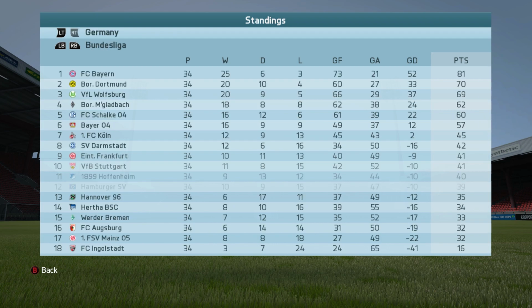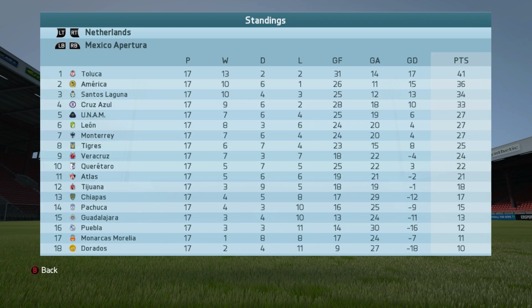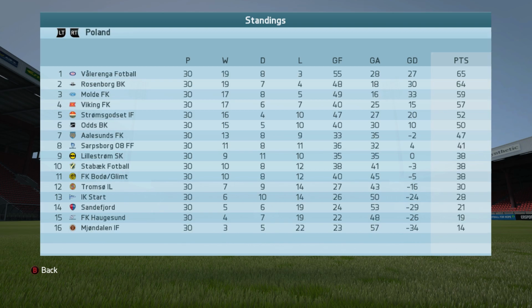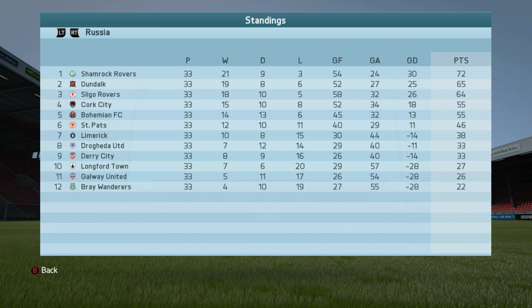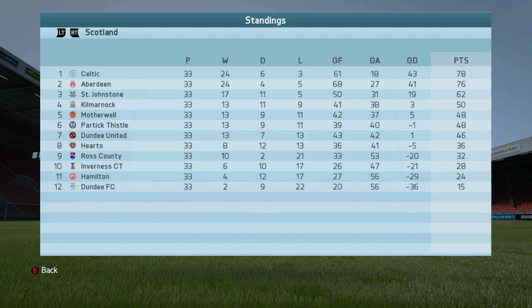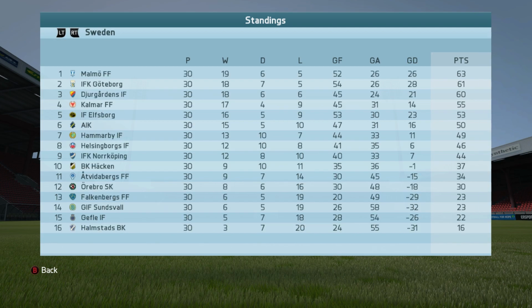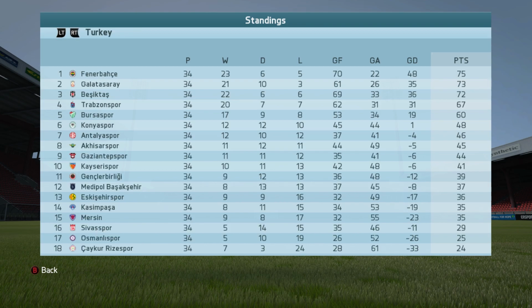PSG won the title in France. Bayern Munich won it in Germany. Napoli won the league in Italy. And what else have we got for you here? We've got Ajax winning the title in the Netherlands. There's the Norwegian table. The Polish table as well. Portuguese table, we got Porto winning the title there. Shamrock Rovers won the title in Ireland. Spartak Moscow in Russia. And then we got Celtic winning the league in Scotland. Only by a couple of points though over Aberdeen, so very close there. Real Madrid won the league in Spain. Malmo won the league in Sweden. Bâle in Switzerland, and then finally Fenerbahce in Turkey.